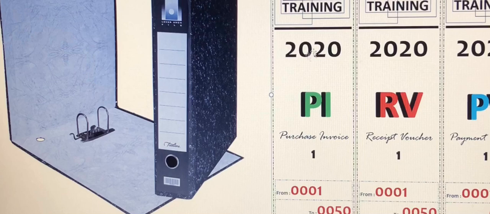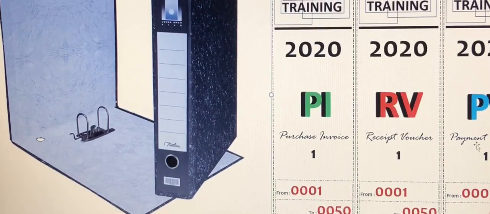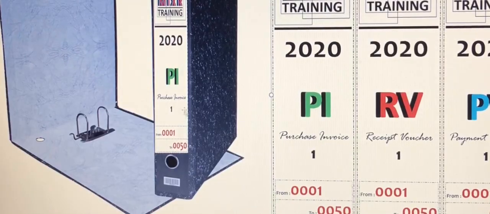So you also create another file box for the receipt voucher, another one for payment voucher, or another one for petty cash, or another one for sales invoices or other vouchers. So it will look like this after.